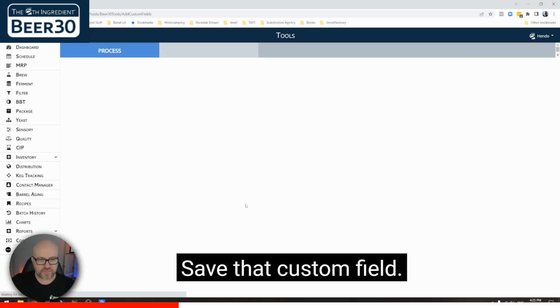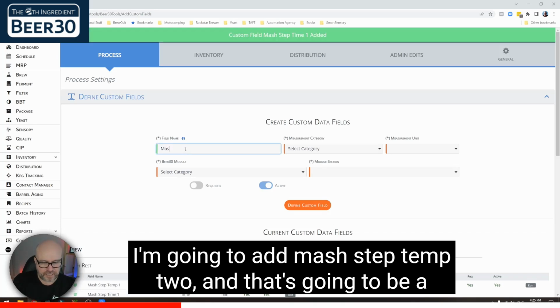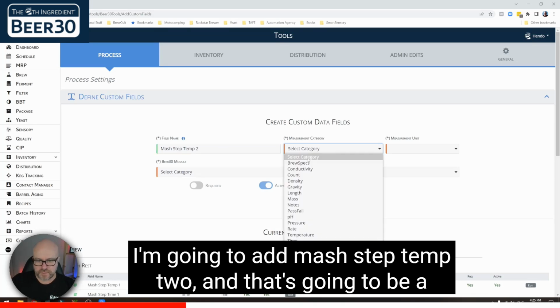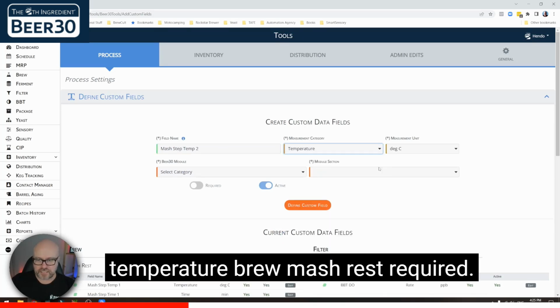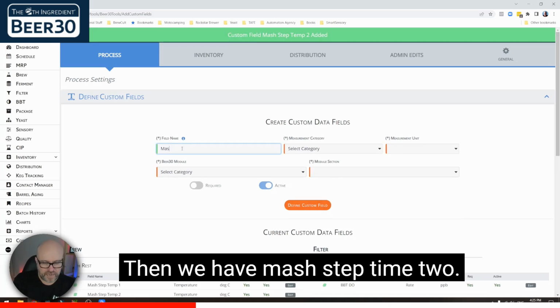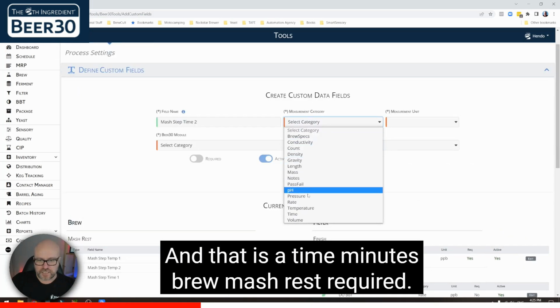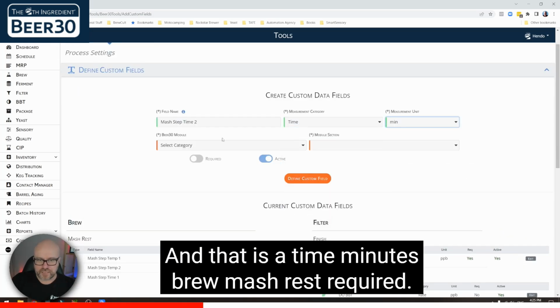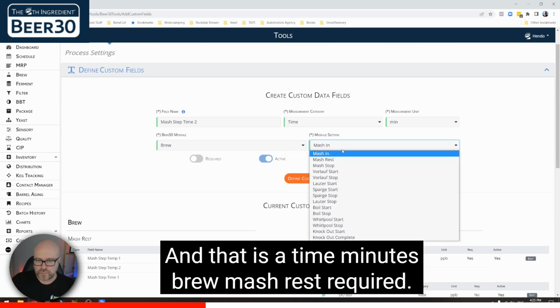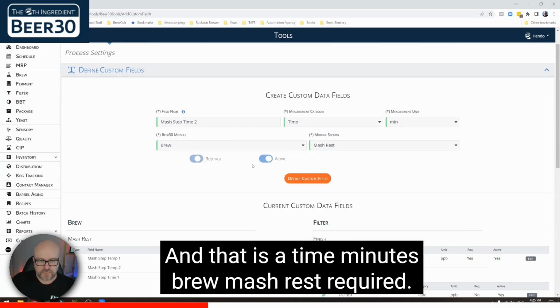Save that custom field. I'm going to add mash step temp 2, and that's going to be a temperature, brew, mash rest, required. Then we have mash step time 2, and that is a time, minutes, brew, mash rest, required.